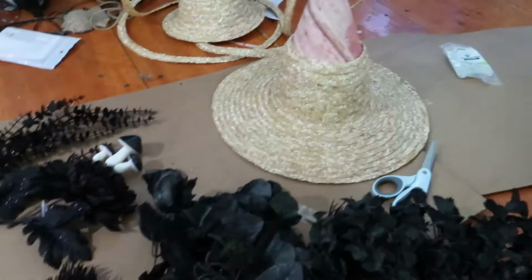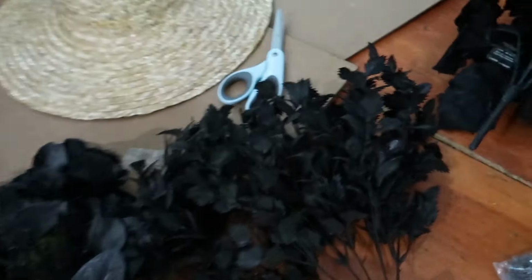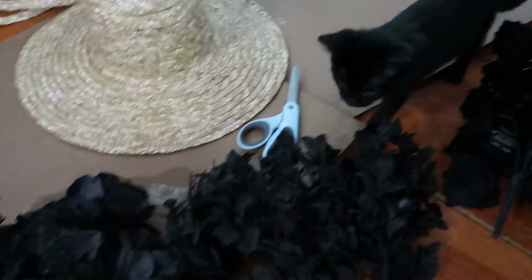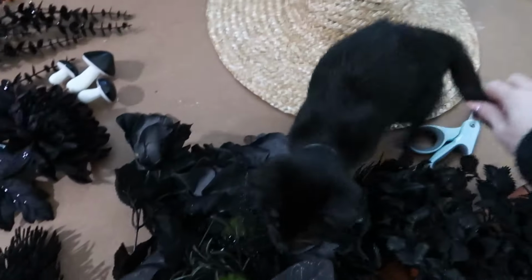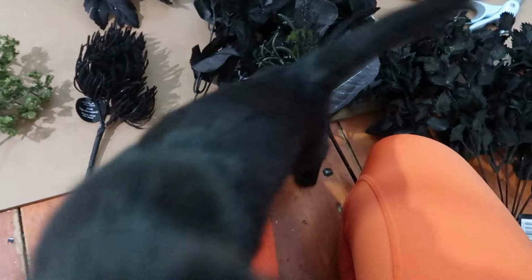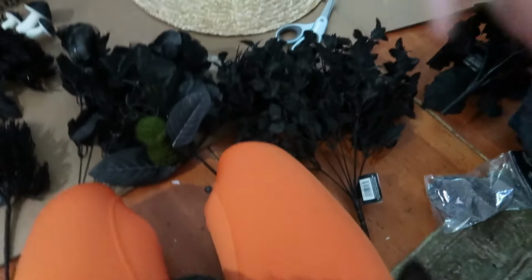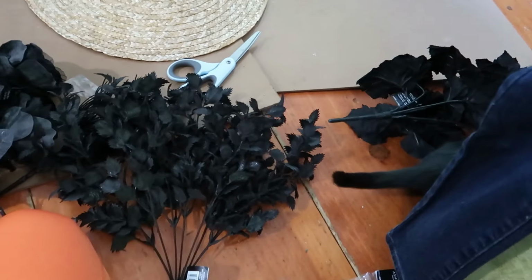I'm trying to move this way. What are you stealing? Kitten? Which kitten are you? It's Sookie Stackhouse. What you doing, Sooks? Is it rat or is it not rat? Not rat. It's Sookie Stackhouse. Are you chirping? You gonna make your special noise for the camera? I can't, I've got the tripod out. Nope, that's my hair. They eat your hair. You're stuck in my sweater. You like that one? Is that a good one?